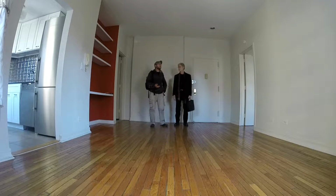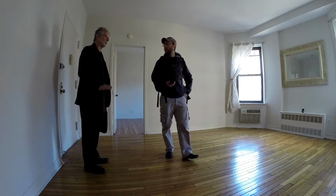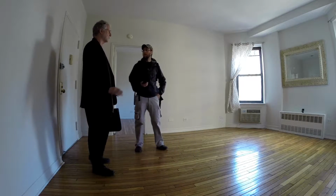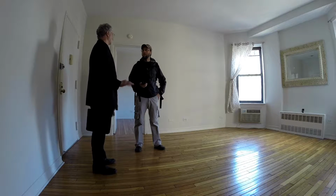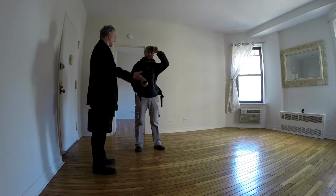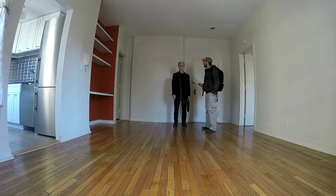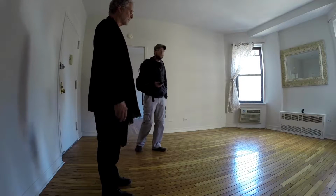Extremely well-kept condominium. The owner of the apartment is wonderful. If anything goes amiss in here, you give her a call and she'll have her guy or the superintendent come right over to take care of it. In an emergency, you just call the super's number, which you would have if you rented this apartment. Oh, okay. So the location is great, 93rd Street and Madison. You're a block away from the park.